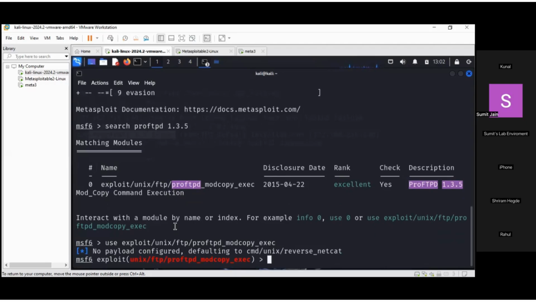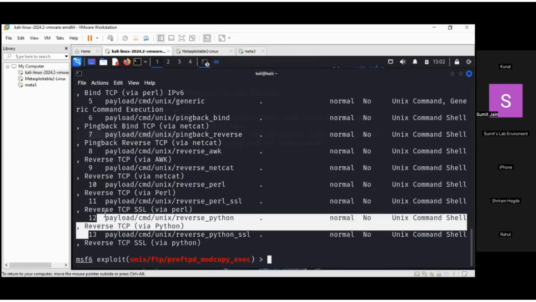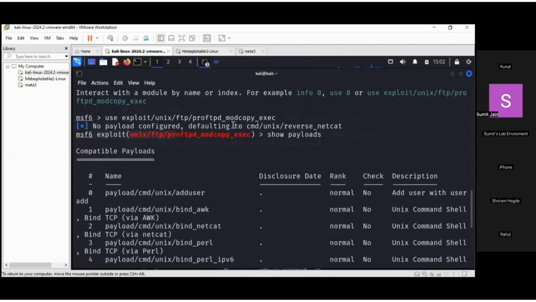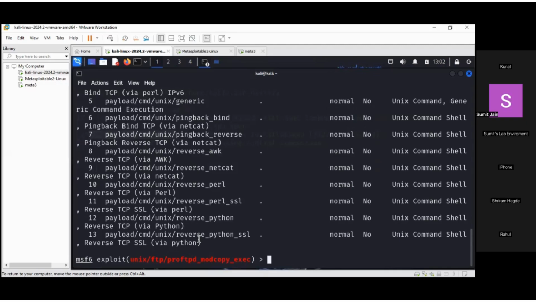Always remember, when an exploit is used, one payload is defined as the default payload. Every exploit basically uses one payload, and that's the default payload we have. But we have some more compatible payloads as well. If you want to see them, you can run the command show payloads. Here are your compatible payloads, 13 in total. First, I will try the attack using this payload, and if this won't work, I will change to another payload. We have to try one by one, since I do not know which payload will work.